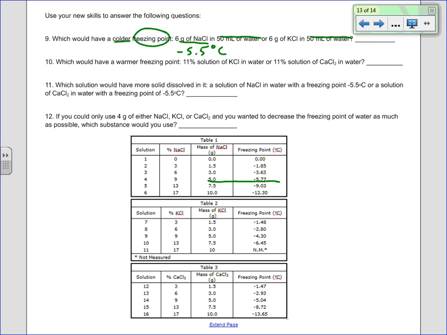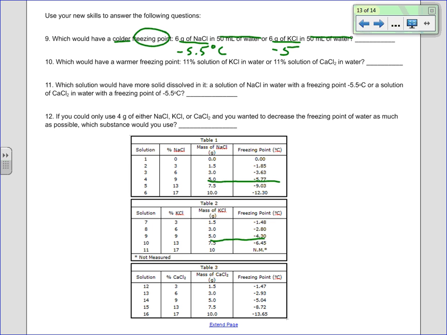All right, now if we look for 6 grams of KCl, 6 grams of KCl again would be between these two. What you'll notice is that this is negative 4.3 and negative 6.4. So in this case, this number would be much lower. The halfway point would be much closer to negative 5 than it would be to negative 5.5. Now, in order to do this, you really have to start to look at the difference between these two. And again, it's sort of hard to internalize it and do the math right away. You don't necessarily want to spend a ton of time doing division.